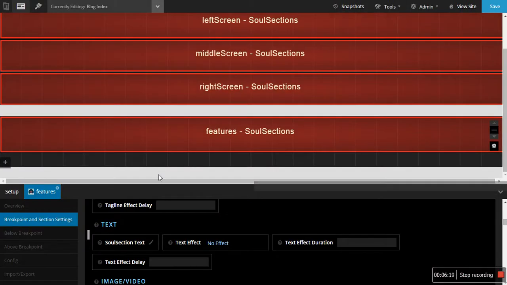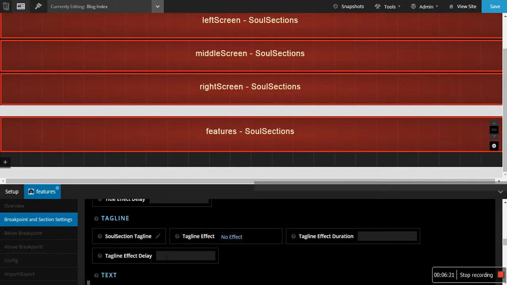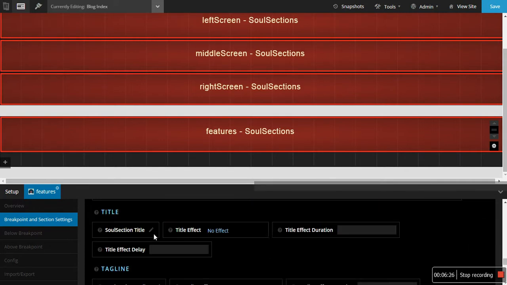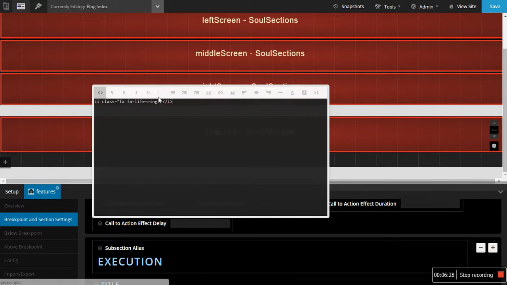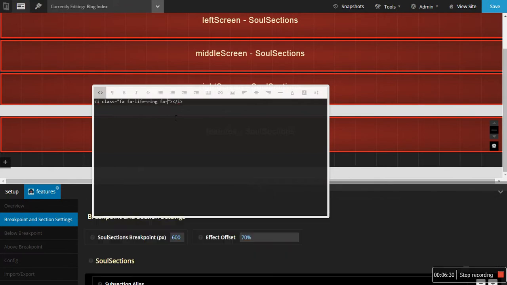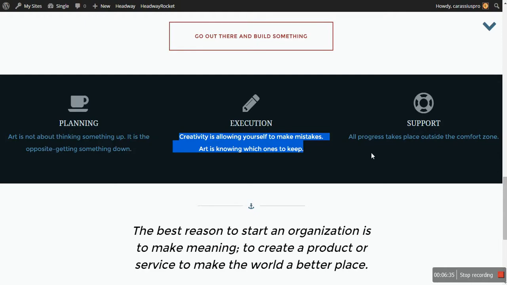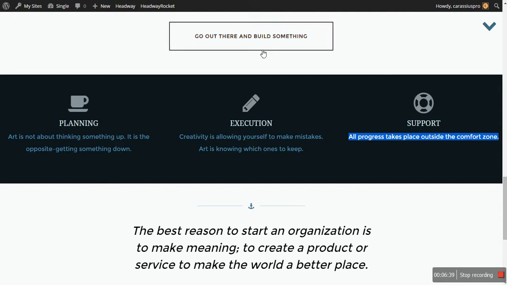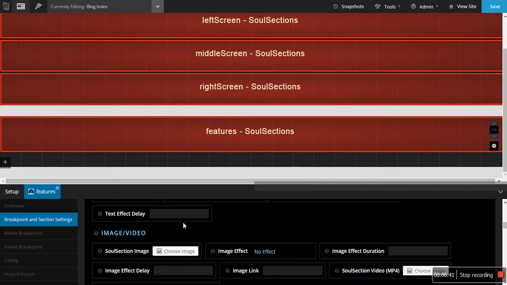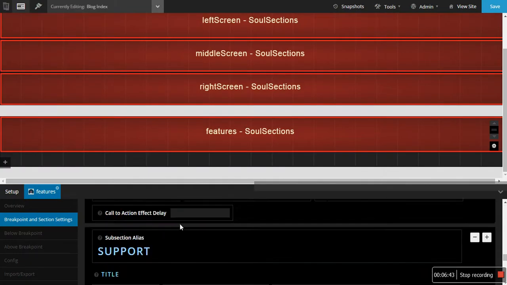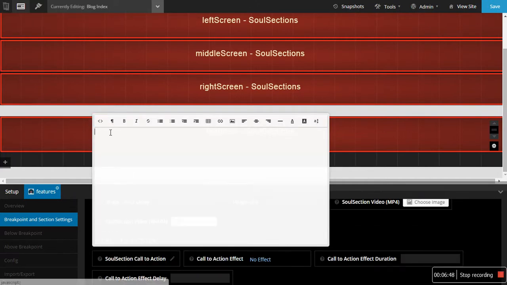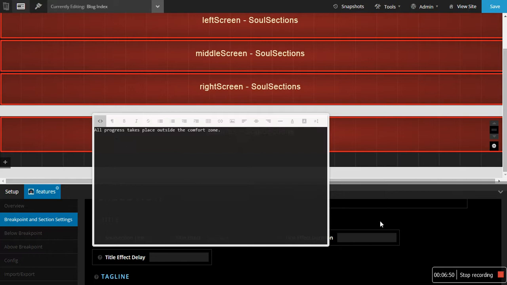Cut that one in, go to our title under support, click, paste, and we go FA-5 times. And then lastly we want to add in that text. Copy that, go over to here, make sure we scroll back down to support and go to our text. Oops, click on the code and then it will allow me to paste.